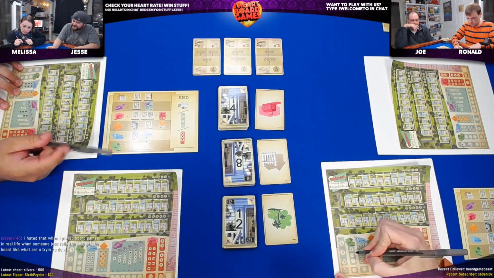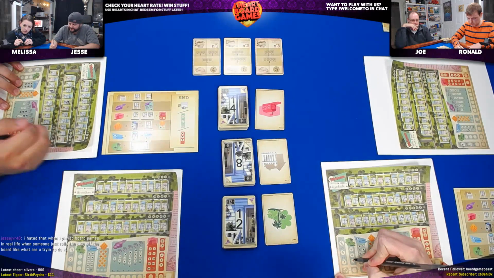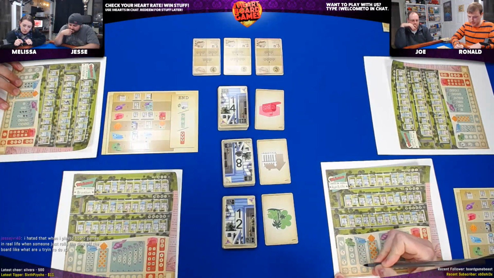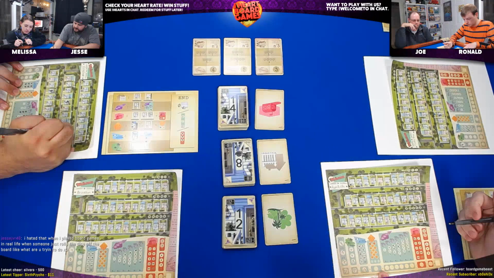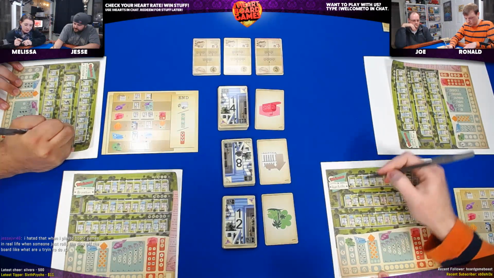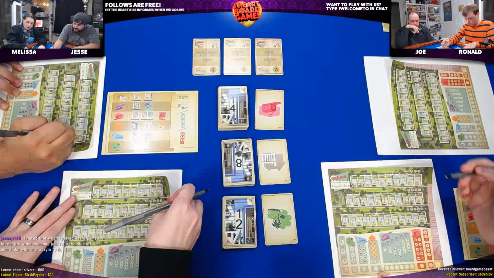Man, if they just added a couple cards to this game, we wouldn't have to shuffle. Well, I mean, usually you go through a bit more of this. Yeah. Just trying to see what's gonna help me the most. Nothing. I guess I have to take the 8 fence.